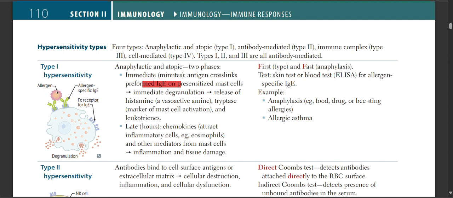So the initial cell would be pre-sensitized, and then after the first encounter with the dust mite, the cell will be sensitized. Now, what do you think will happen if the same dust mite comes in contact with the mast cells again? Yeah, they'll go nuclear. They'll just be like, yes, we found another dust mite. We'll release all our histamine. We'll release all the IgE that we have saved up. We'll release everything.